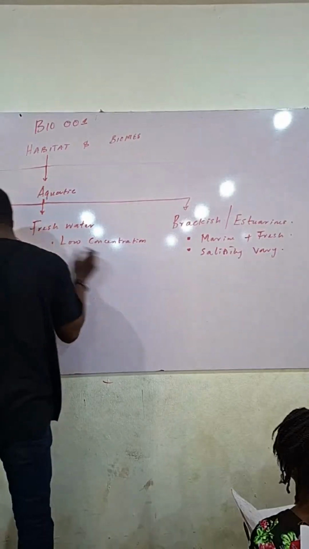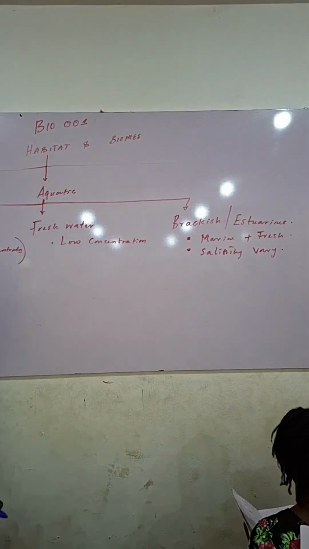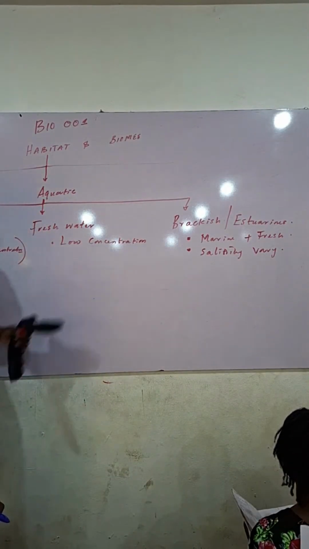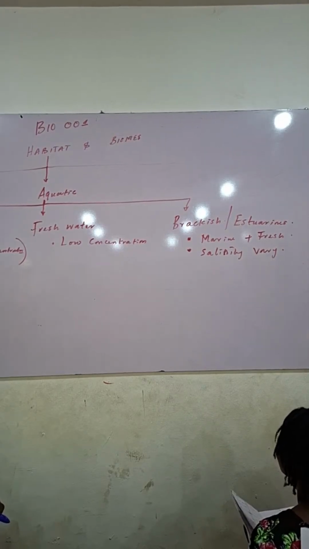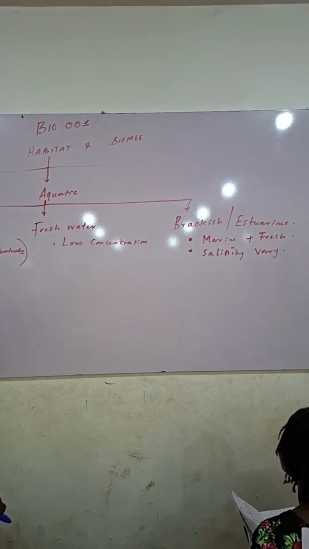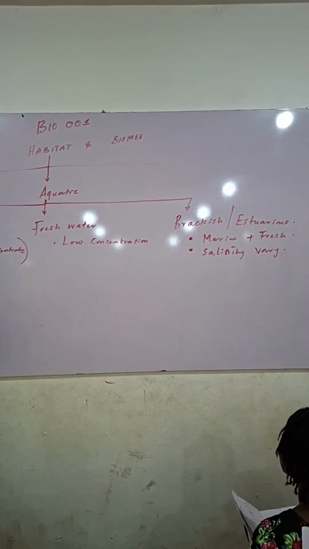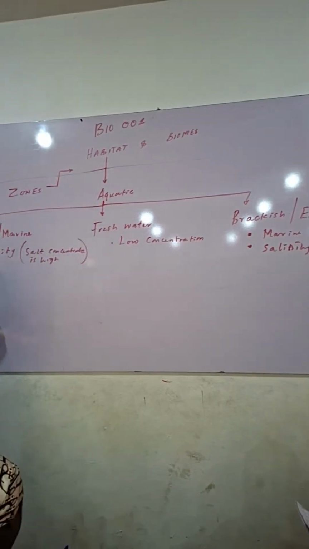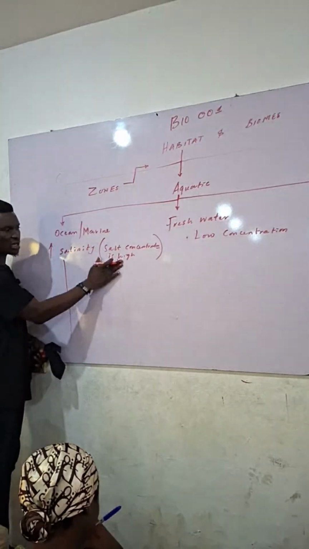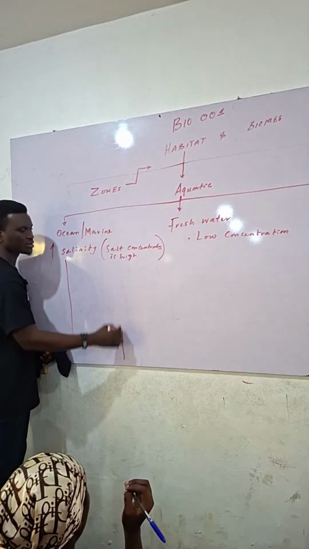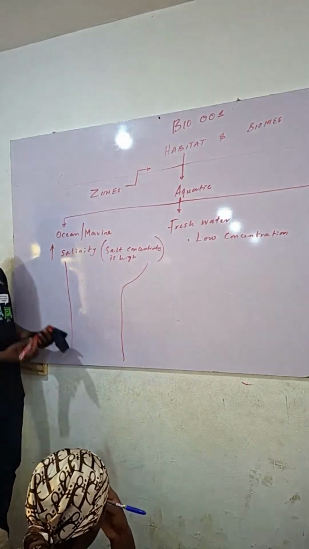What was I saying? Now, for this, although you have the different types, but note something. When you're talking about this marine and fresh water, we usually talk about some zones. The zones we talk about in two ways. Number one, an ocean will be very deep. If you draw, I think I have my diagram there, but let me just give you the things I can still remember in my brain.